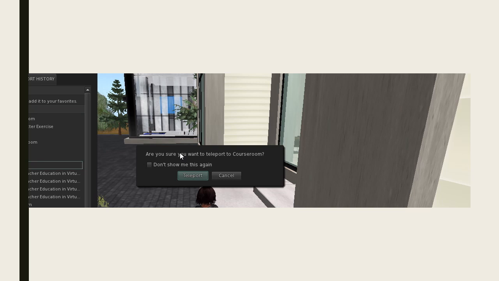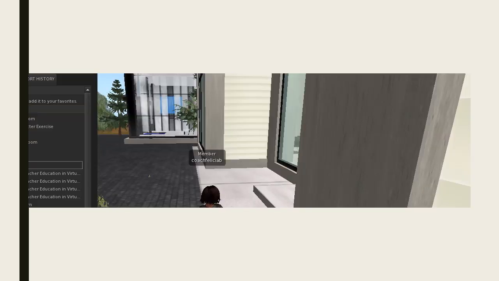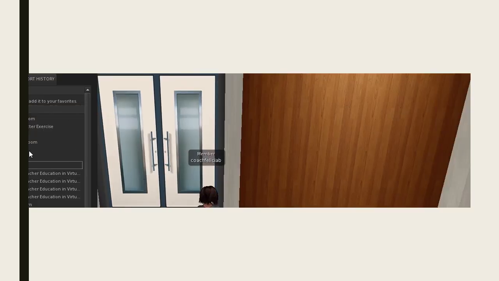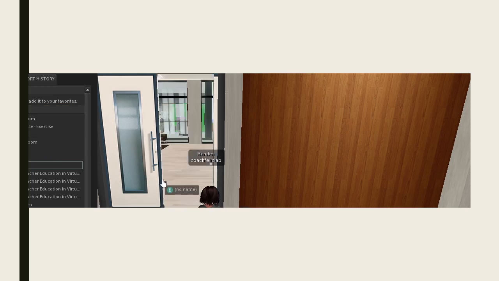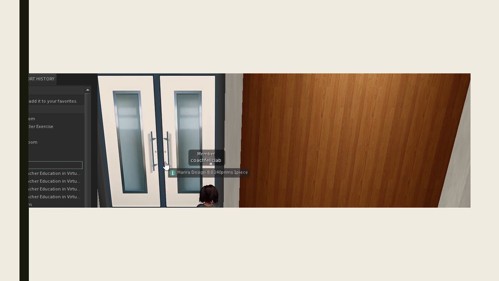I'm going to teleport there. So off to the left here, far off to the left in the navigation bar, we actually have a teleport icon that we can click on, and once we set up all of the different areas that we have viewed or we like in Second Life, we can actually save those areas and teleport to them directly. So this is the first chorus room, which is a lounge that I really like.